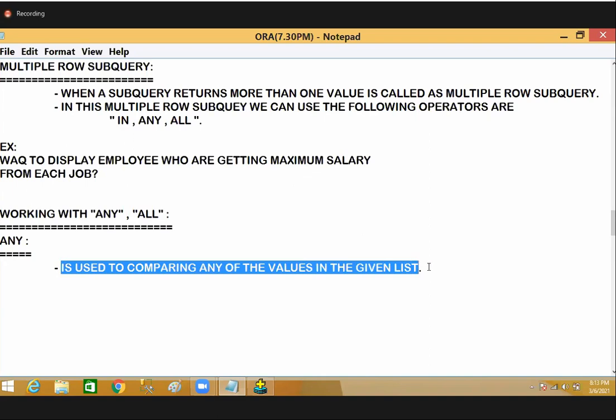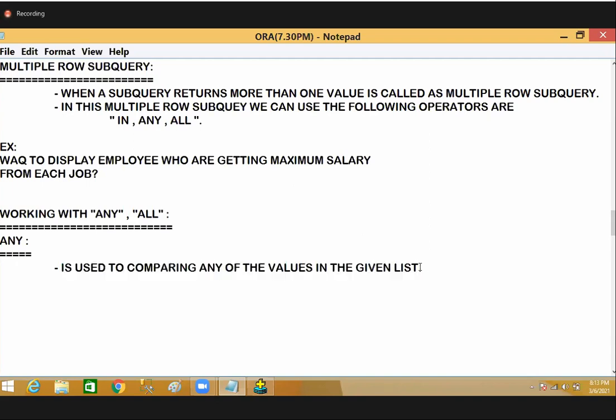If any one of the values in the given list is true, then it returns a value. What does this mean? Let me explain with a small example.